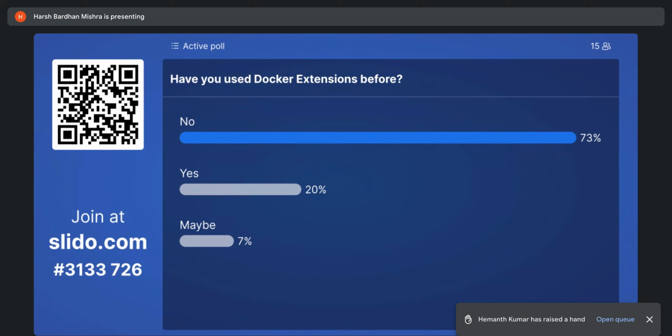Cool. So I see that a lot of people have not used Docker extensions before. There are some people who have used it as well. Anyone who has used LocalStack's Docker extension yet? So Vincent, I guess that's definitely a sentiment. Docker Desktop seems to be a paid product. Like Waldemar, I guess Docker Desktop is free for the community as well to use. This is what I practically know.